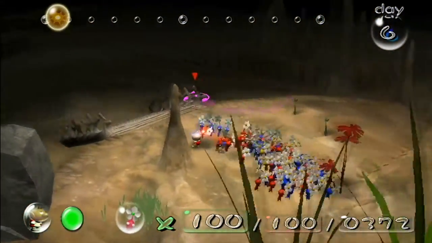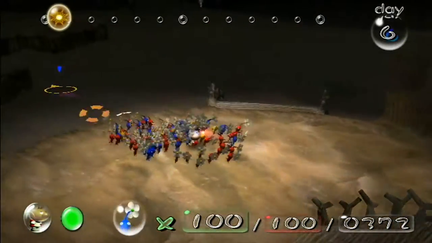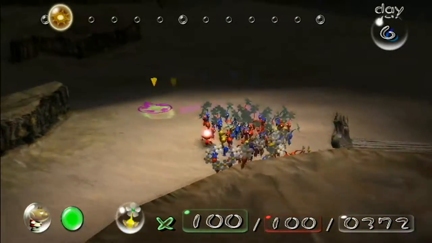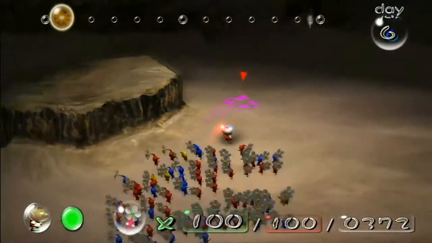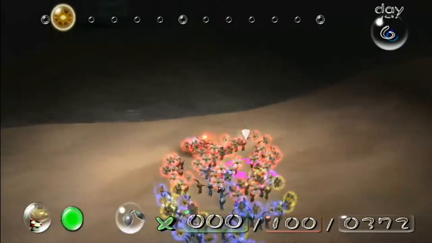So, the blowhards are not back, thank god. I wouldn't want to have had to deal with that. They should be back tomorrow, but we won't be here tomorrow, so that's not a big deal. And I think there are sugar grubs we dealt with. There's still a Wallywog over there. We'll handle that. Anyway, separate our Pikmin.